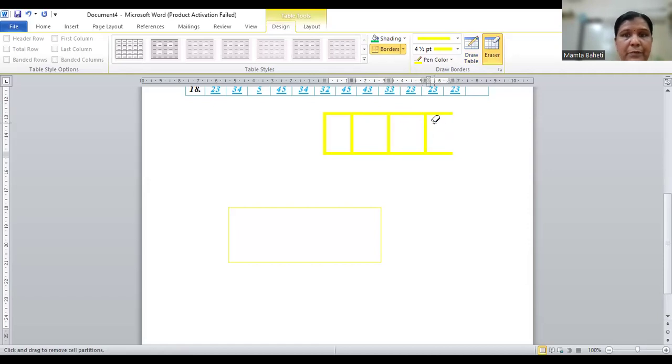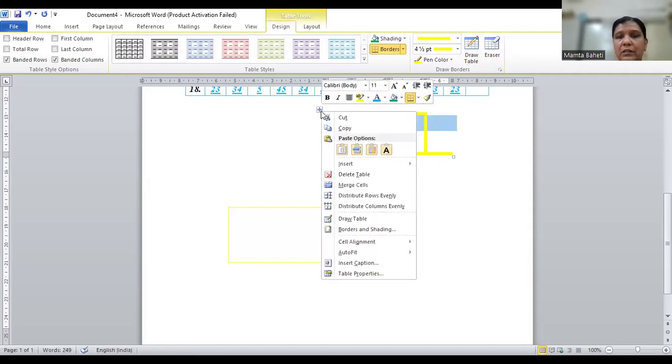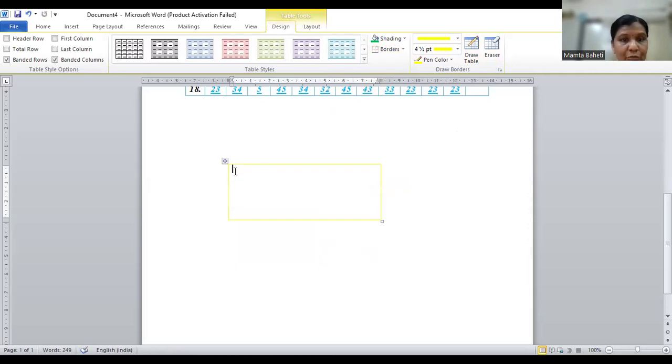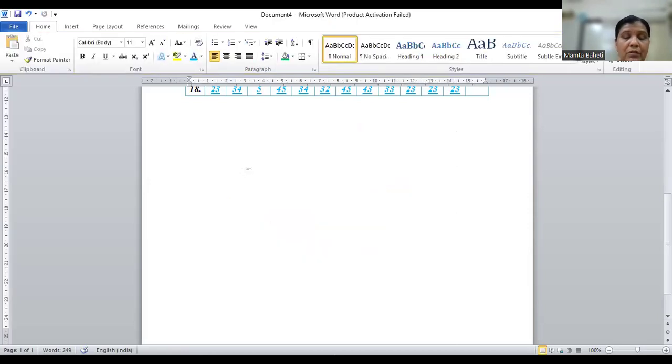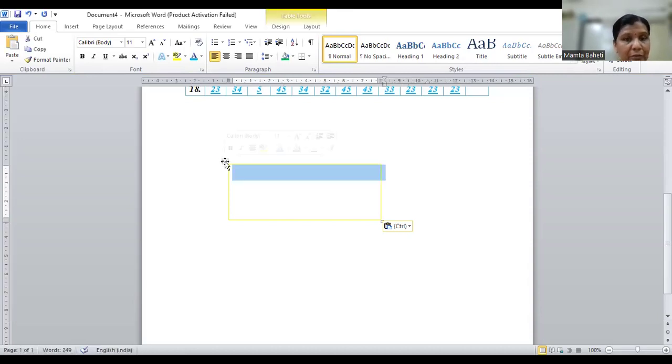I'll just drop it. This is the eraser through which I can wrap it. Okay. So I hope you got what the various options available are. In cut, you might see that the document reflects that your table is removed. But when we press Control V, you will see the particular table pasted somewhere. So it is not removed, it is cut from one place.